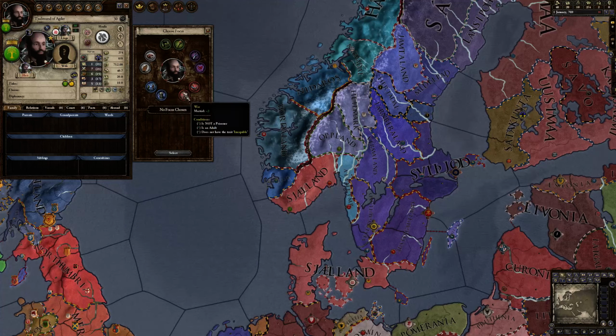So there are conditions in which you've got to be able to take it. To take the war focus, you can't be a prisoner. You've got to be an adult. You can't be incapable. Plus three marshal straight off the bat, it'd be nice. Hunting, you can see that one: plus two marshal, plus one health.